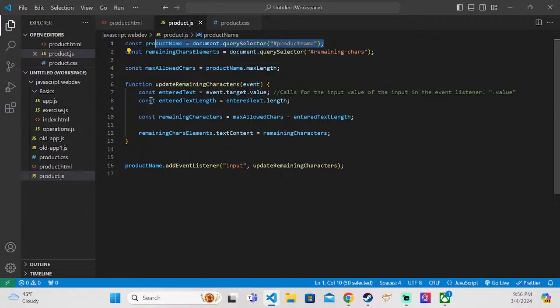So now this function event from the event listener takes the input is the enter text the length of the enter text remaining characters okay, and then max allowed characters minus enter text length.